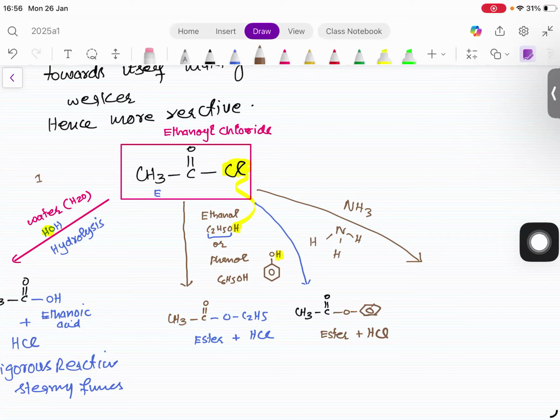Okay, and one more thing I tell you, you see in both these reactions, the HCl is formed, and we know the esters undergo hydrolysis with HCl. We learned it in AS. So therefore, we have to use NaOH aqueous in all these reactions to neutralize the HCl formed. Okay.